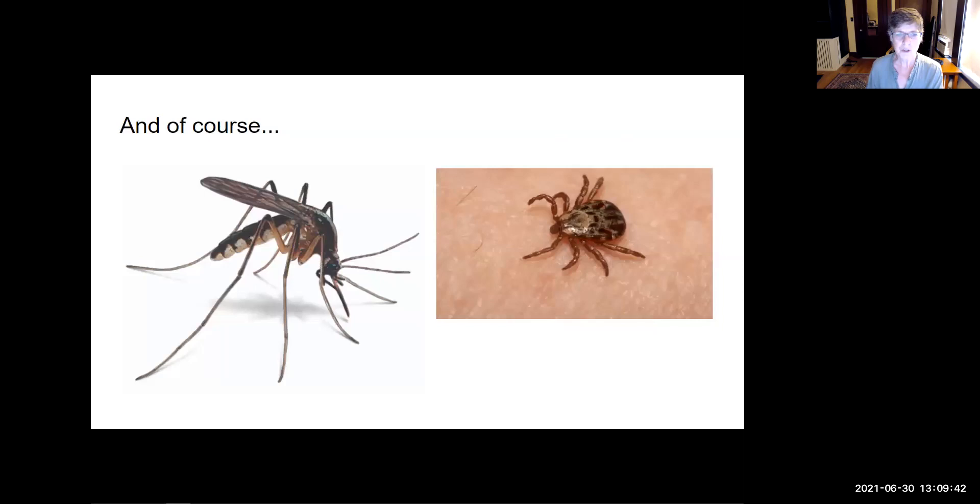These are the two — mosquitoes and ticks — that people seem to be most worried about as they can carry diseases. However, we also have to be aware that spraying for them also kills every other insect in your yard, including beneficial insects. Mosquitoes and ticks are always at the forefront of people's minds when they want to do a little more natural gardening. We have to remember that we are part of nature — a vast web of life from the microbial life in the soil and water to the apex predators, of which we human beings have become the most numerous and actually the most dangerous to other life. We don't want to end up having to pollinate our own food because we've sprayed so many insects that we've killed them all.